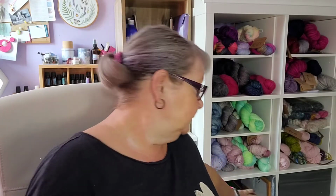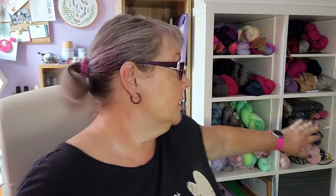You see these IKEA units, so a box that goes this kind of size. I had 2 of those full of project bags, and zipped pouches and makeup pouches and little pouches and bigger pouches and all that kind of stuff, and I've cleared it all off and got it into a normal size single drawer. I've put a lot of it on my website, a lot of it is sold already.